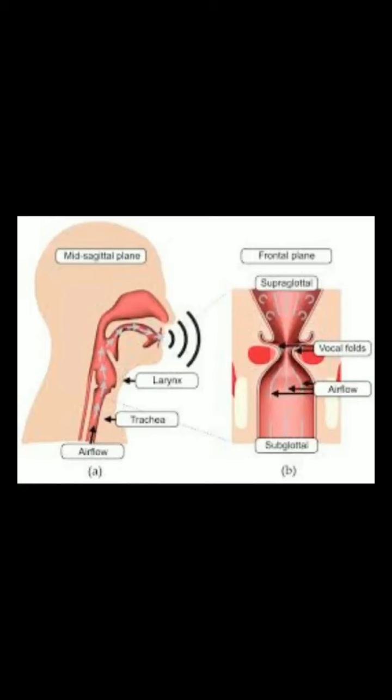Okay, let's discuss the phonatory system. As you can see on the screen, there are things that form the phonatory system. The first one of them is the larynx. The second is the vocal cords. Third is the trachea. Larynx is made up of cartilage and muscle that act as a valve. It is a box-like structure in the front part of the throat and the upper part of the trachea. It is also known as the Adam's apple.